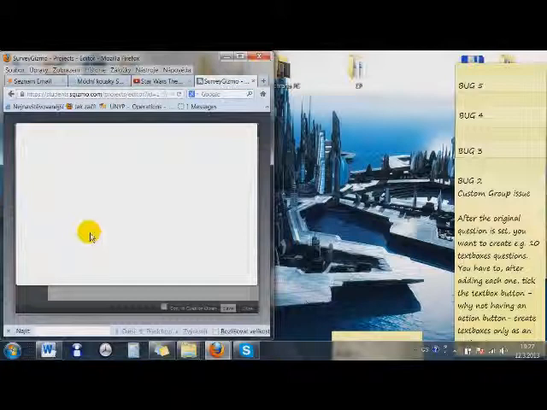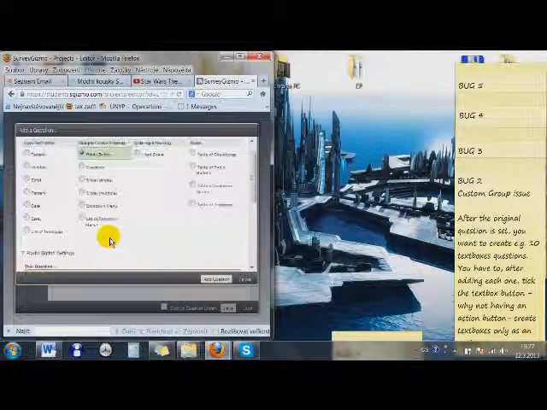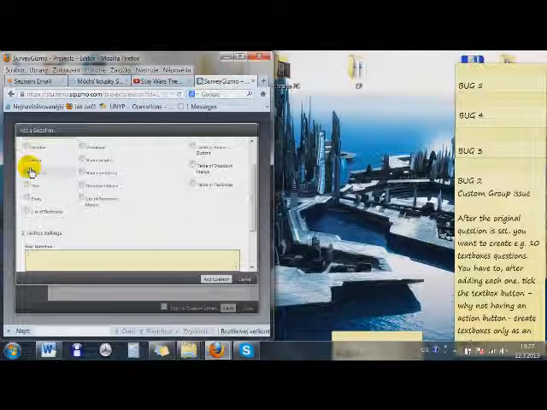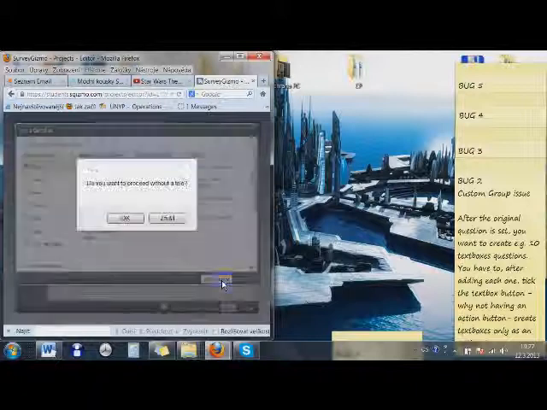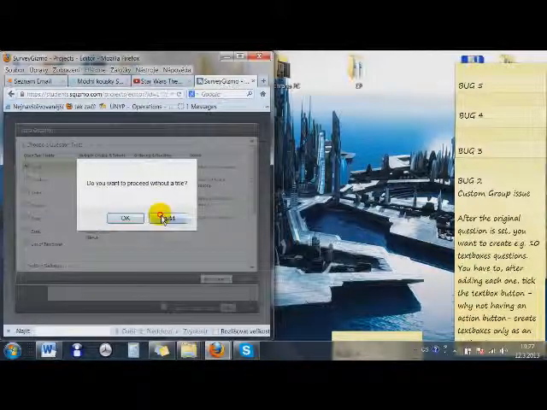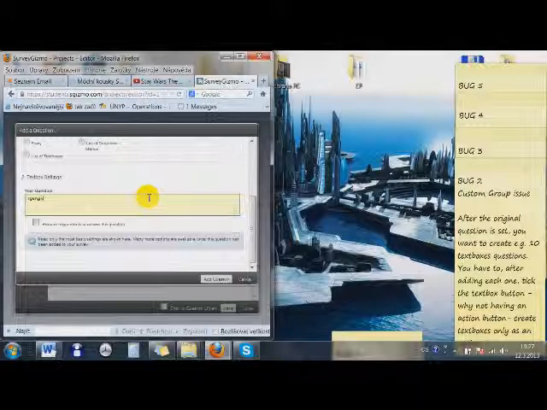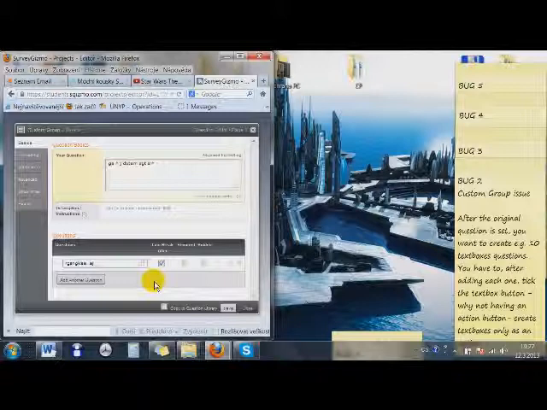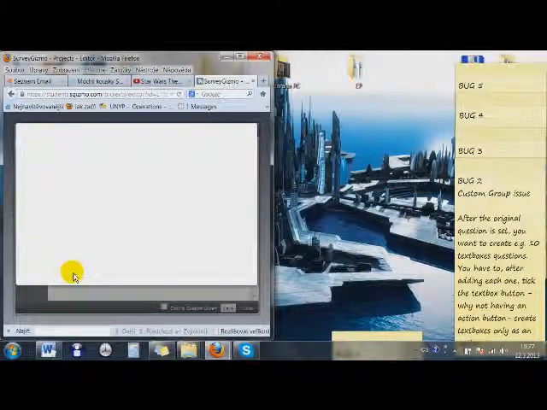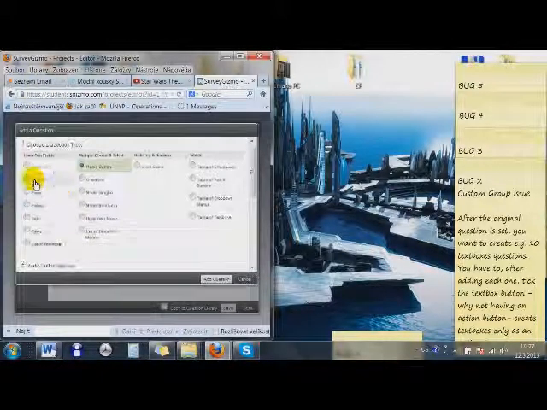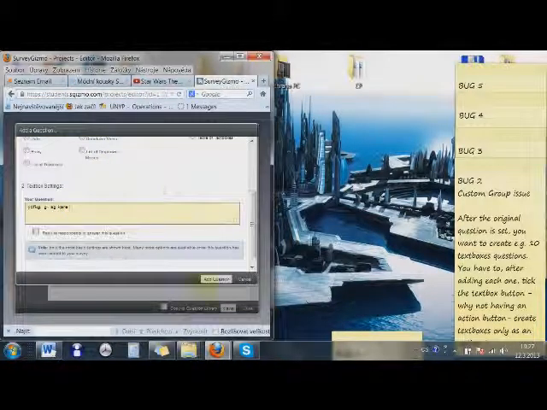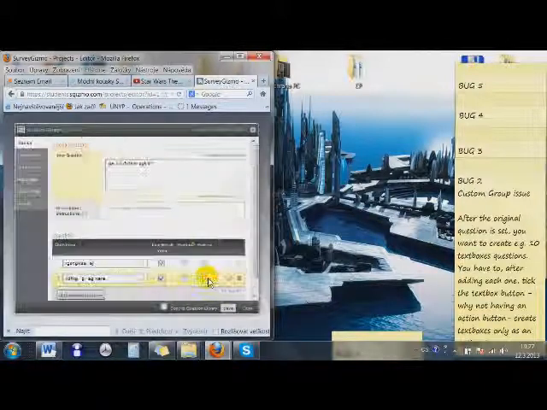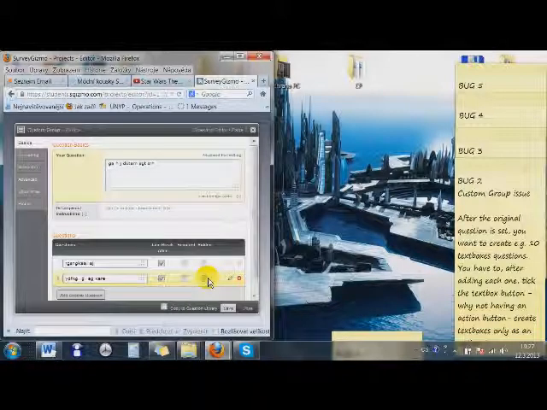So I add the question, and I always have to roll up the screen and change it because for some reason the preset is on radio button. So I put the text box. So I type something in, and I add the question, and I have to add another question. I have to roll up again, change it to text box, give it a question, and add the question. And when I have to do this 10 times, it's just killing me.